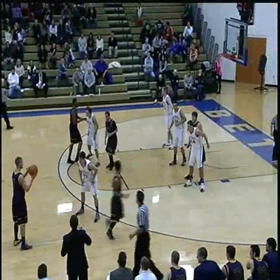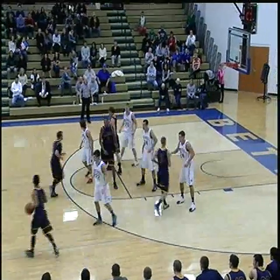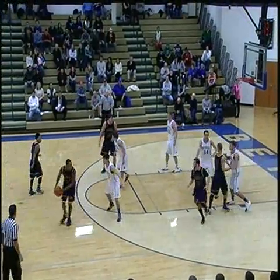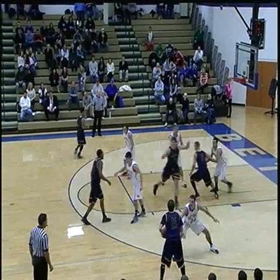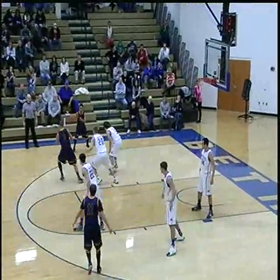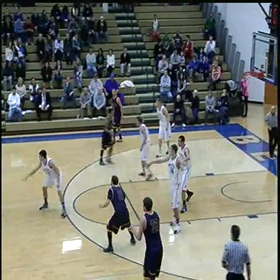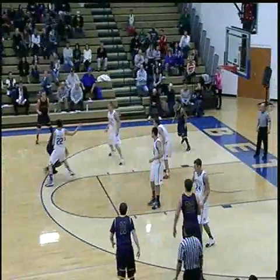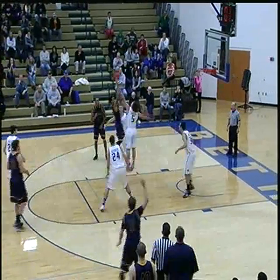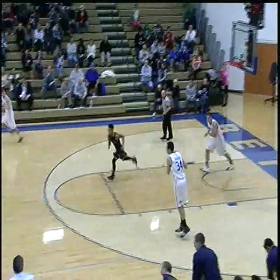Jason Riley hands it off now here to Aaron Evans. 2-3 zone defense. Back over here to the right side now to Riley. High post pass here to Ashiel on the right side now to Roberts. Roberts back out to Evans at the top of the ring now. Evans goes left side now to Riley. Pilots jump man-to-man on the first pass there. Back over here to Ashiel. Ashiel with the drive down the lane. Had it slapped away, and Riley saves it. Riley spins. I thought he traveled. And the shot clock in and out, no good, and Gerber the rebound.